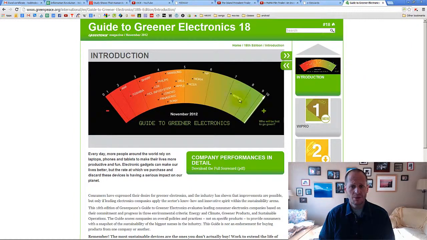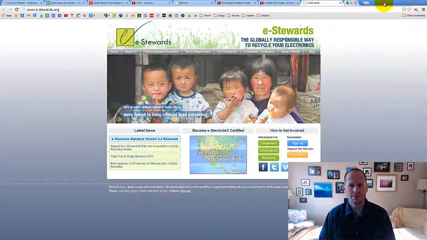So some company named Wipro, never heard of them, really friendly. HP, friendly. Apple and Dell, pretty much right there in the middle. And Toshiba, that's just one more reason to stay away from it. Samsung, right? Yeah, so maybe most of your major brands are there, and most people probably wouldn't even consider this when purchasing something like, well, Samsung's higher than Toshiba, so I'm going to go with Samsung. If you can remember that next time you're buying electronics, that's a good thing to remember.